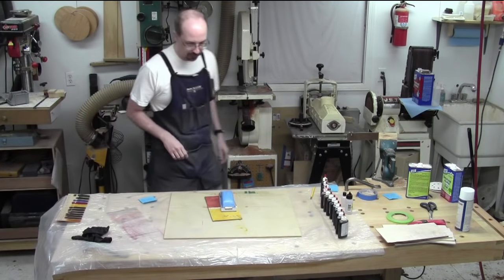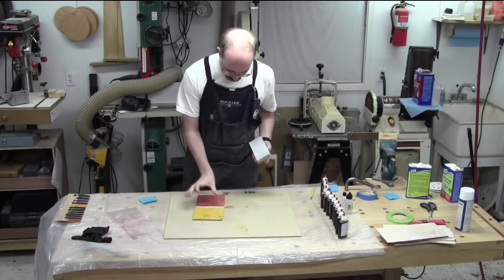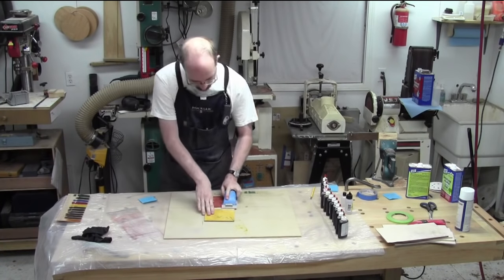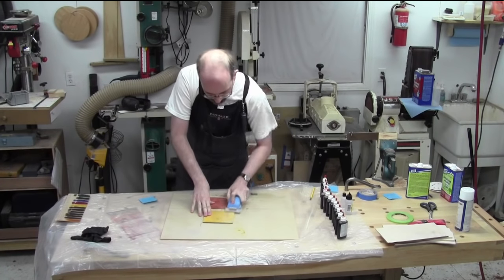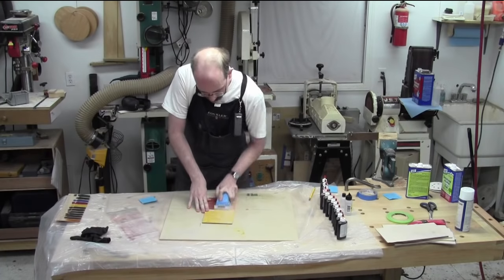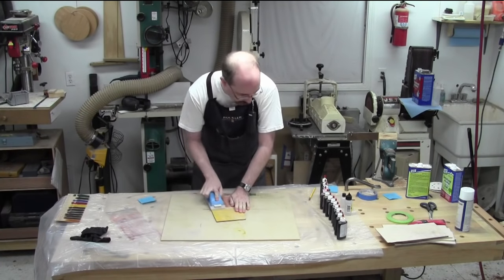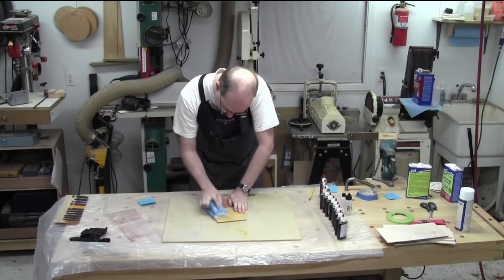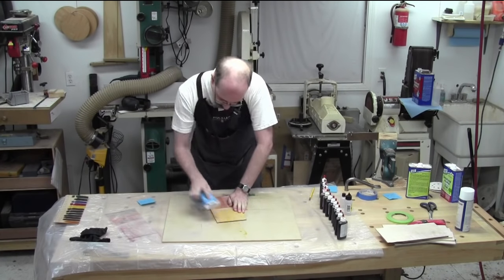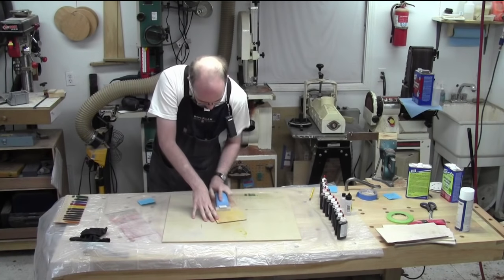So we have our dyed samples here dry, and I'm just gonna sand them back with some 150 still. Almost feel like, oh man, the lazy part of me wants to power sand this, but it's probably smarter if I don't.